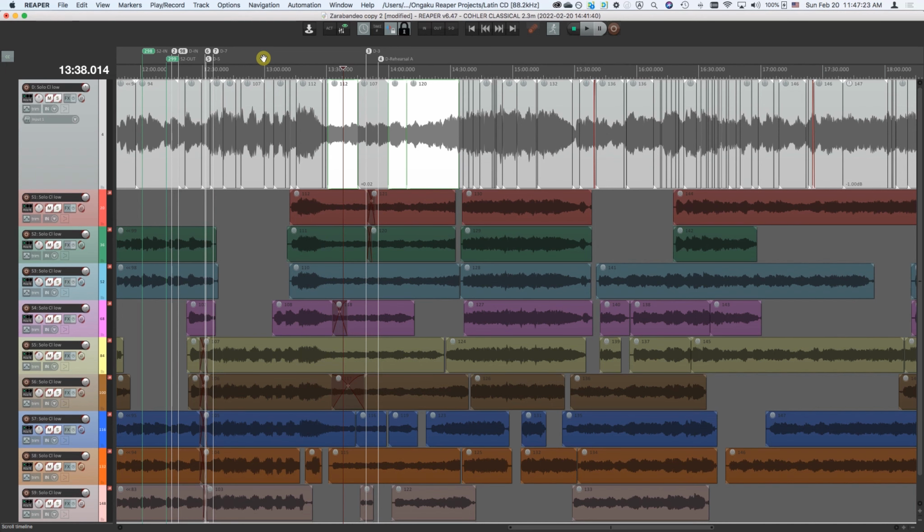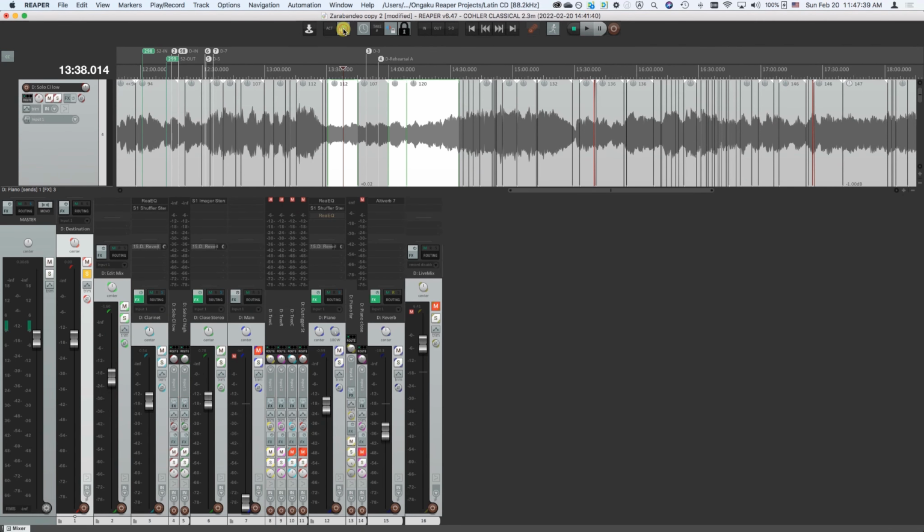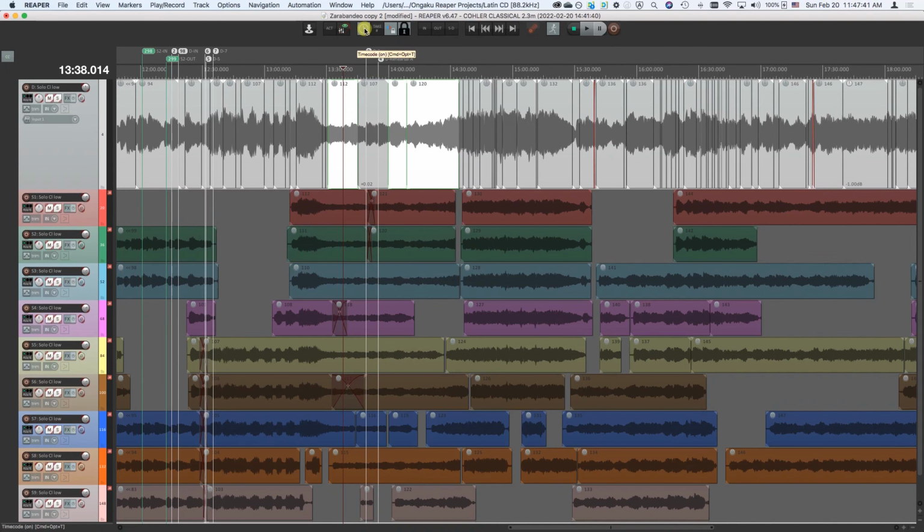Before I finish here, I mentioned the menu bar at the top. So here we have the most important commands. This is your save project command. This is open and close your action list. This is open and close your mixer. This is hide and unhide your time code in the upper left corner there. This is hide and unhide your take window. See it in the lower right there. This is a button for locking and unlocking fade linkage, locking and unlocking track group dragging.